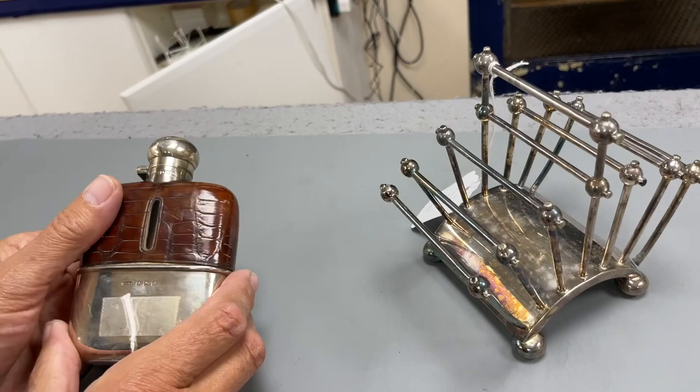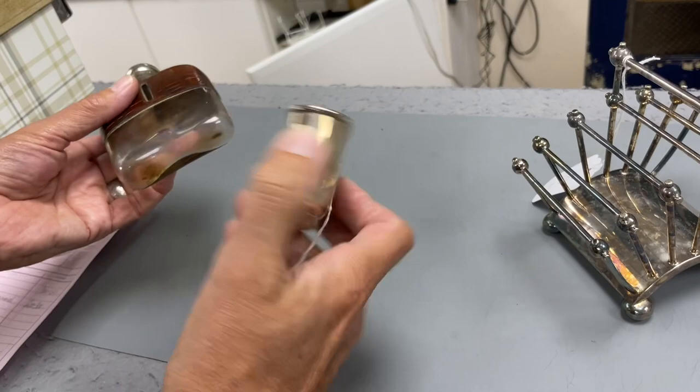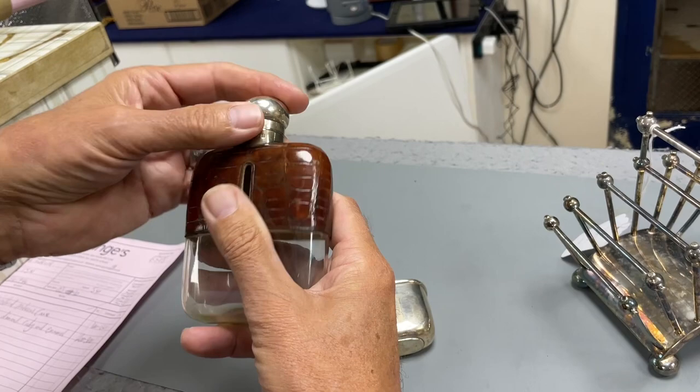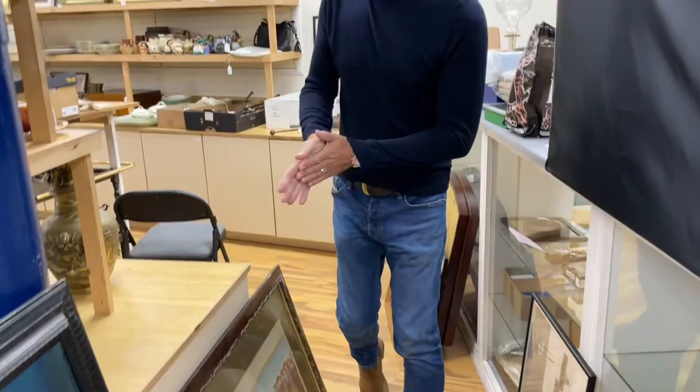Lot 2822. Marks — Birmingham, about 1915 or thereabouts, George V. The cup comes away from the base, looks to be in nice condition. Very nice glass, looks good. Always open the lid — that all looks good, although the cork might not be tight enough to keep fluid in. Lovely rich crocodile colour — a nice thing there.